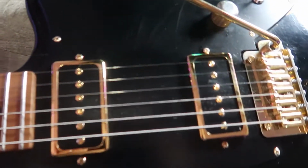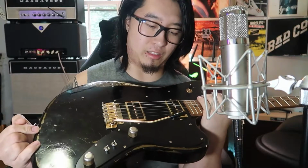So what really caught my eye about this guitar was I don't have a P90 guitar in my arsenal. And I saw these, and they don't really look like P90s. They look like mini humbuckers to me a little bit, but they're P90s. They're PH1 and PH3 Anderson pickups, and they're kind of the noiseless P90s, which my big complaint with P90s was I could never play with overdrive because it would hum like a mother. But this has noiseless humbuckers, and they sound fat and glorious.